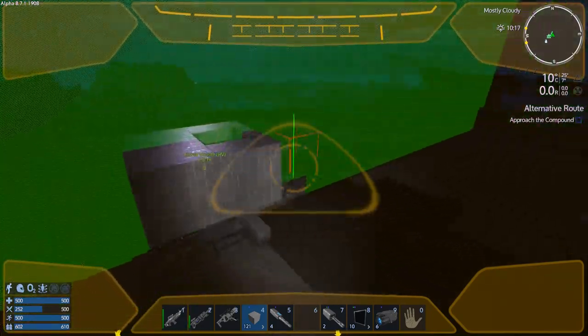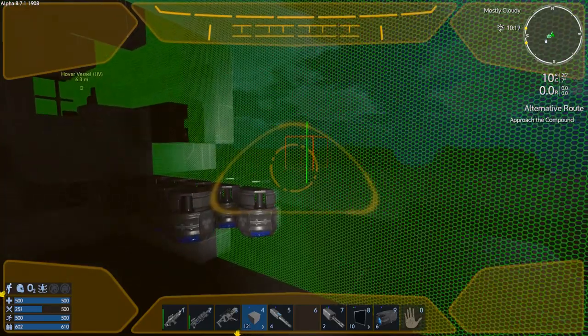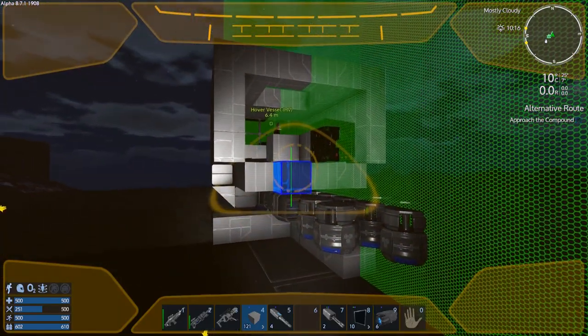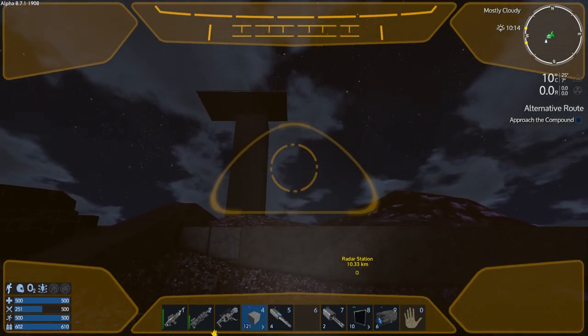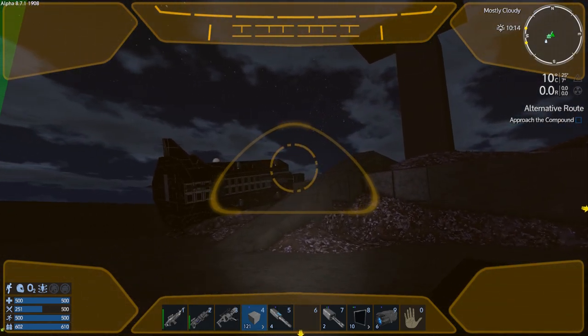So next episode, we'll keep working on this. See if we can get it figured out. Okay, guys. Yeah, the sun's gone down again, so we'll have to tent it.